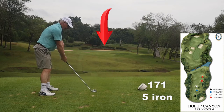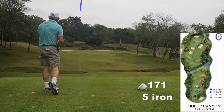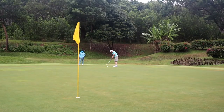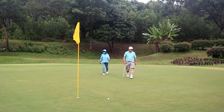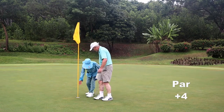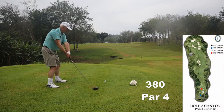And the trouble with trying to overpower clubs all the time is you start losing your rhythm. And that's the left one. It's on, but it's a long way. I basically started reading the putts myself as well, because simply the lines she's given me are quite poor. And I can't read grain. You know, I desperately need a good caddie. When you've got a poor caddie, oh, it's not much fun. Bunker down the left, so I'm going to try with the draw.